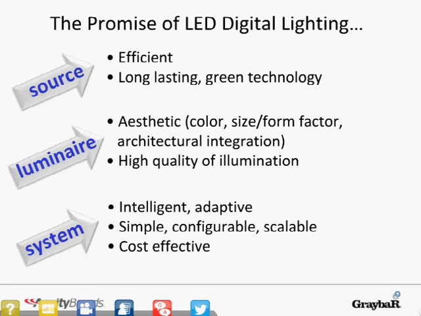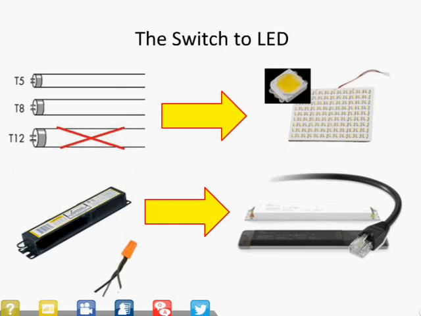So, as we make the switch to LED, there are some significant benefits. Those tube-style fluorescent lamps, the T12s, the T8s, the T5s that you see on the top left of the screen there, those go away, and they're replaced by the LED board, which is on the top right side of your screen. This is actually being helped by legislation. As of January 1st of this year, T12-style fluorescent lamps have essentially been discontinued, and they're very difficult to get, except for people who already have stock of them.